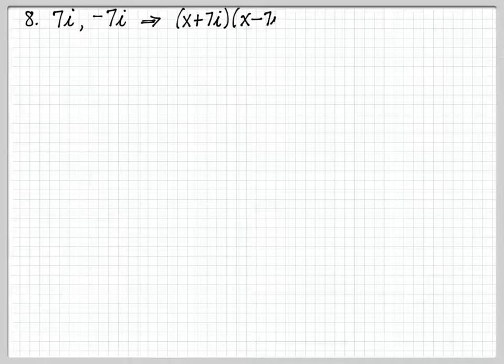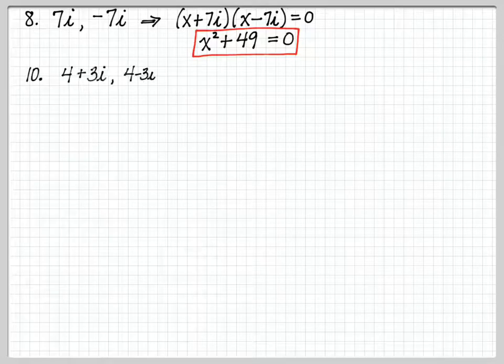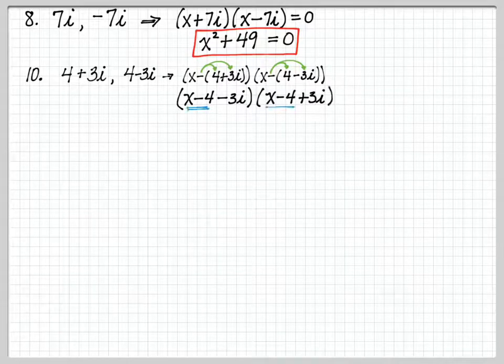And here, this time, we're asked to write an equation that has 7i and -7i as solutions. So we go back to the idea of when we were factoring quadratics. We knew how to do that. We showed you that in class today. And now here's another one where I have these two numbers. Now, I'm going to pause this at a certain point, right, after we distribute and collect.